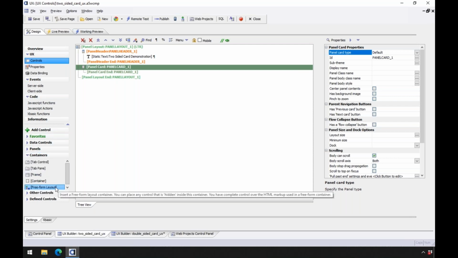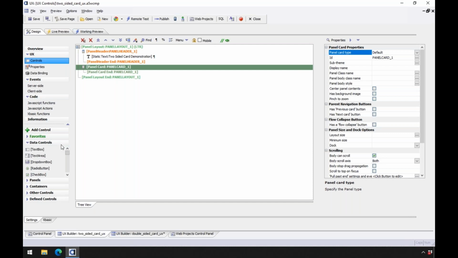And a freeform layout is cool. A freeform layout is just a control that can put in any kind of HTML you want. Really neat. I use that a lot to take external HTML, encapsulate it, and put it into a little control that's on my interface. I'm going to show the Viewbox, and we can talk a little bit more about that.